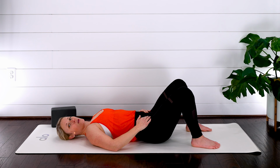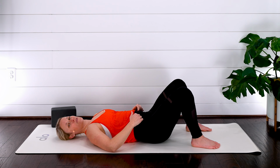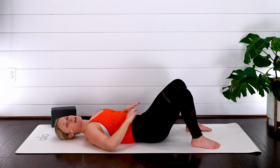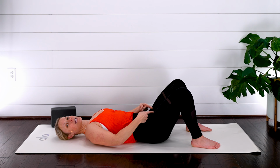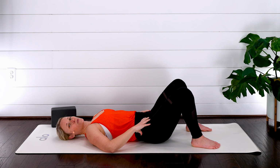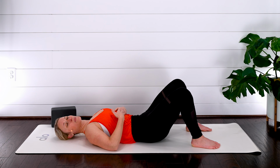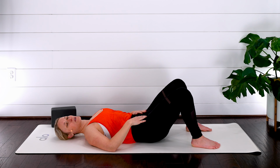And then on your exhale, tuck the tailbone. You don't want to jam your back down and feel your stomach pushing out like this. The exhale is you feel everything pulling and drawing up. And then we're going to inhale, arch through the back. Exhale, everything lifts up. Good. Inhale, tip it forward. Exhale, pull up. So on the exhale, you're feeling pelvic floor, lower abdominal muscles pulling up. And then tipping forward. Nice work.